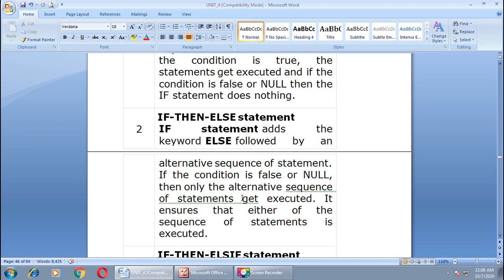It ensures that either one of the sequences of statements is executed. Either the statements given with the if block, or if your condition is false, then the second statement block available with the else keyword will be executed.